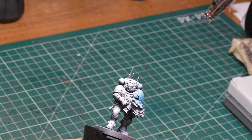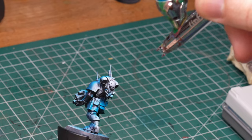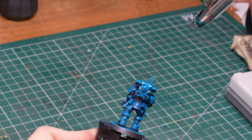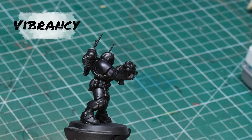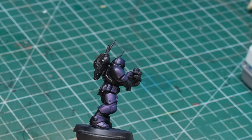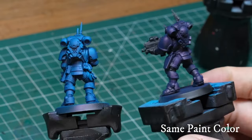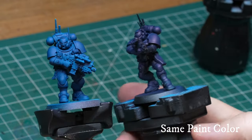Acrylic paints are naturally transparent, so even if you use paint with good coverage there will still be a difference between the end result over the white and the black surfaces. This creates natural transitions on bigger elements like armor panels, and contrast between the shadows and the highlights, making the model look much more interesting and natural. If you paint over a black primer, no matter how good the coverage of your paint is, you will still lose some vibrancy of the color. A zenithal prime helps with this since losing vibrancy in the shadows is actually a good thing, and you will get the full colors of your paint to shine on the zenithally highlighted parts where the colors should actually pop.